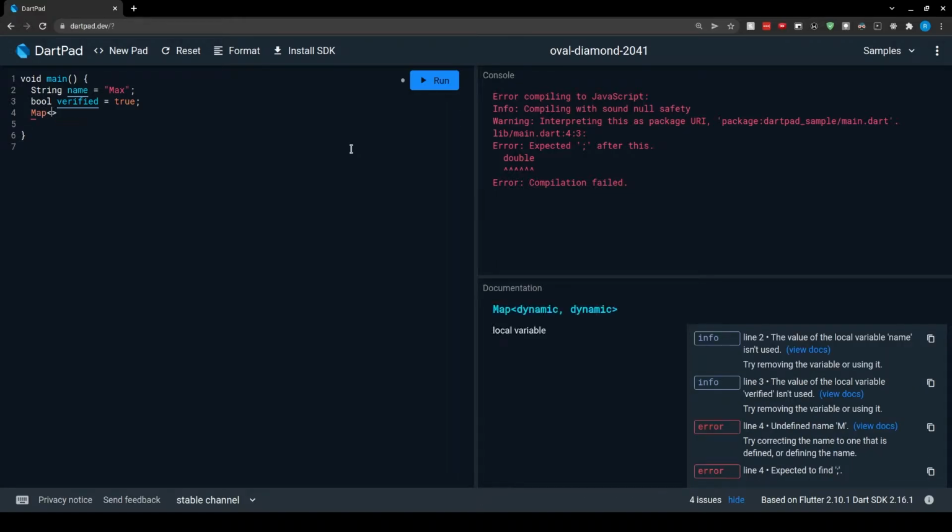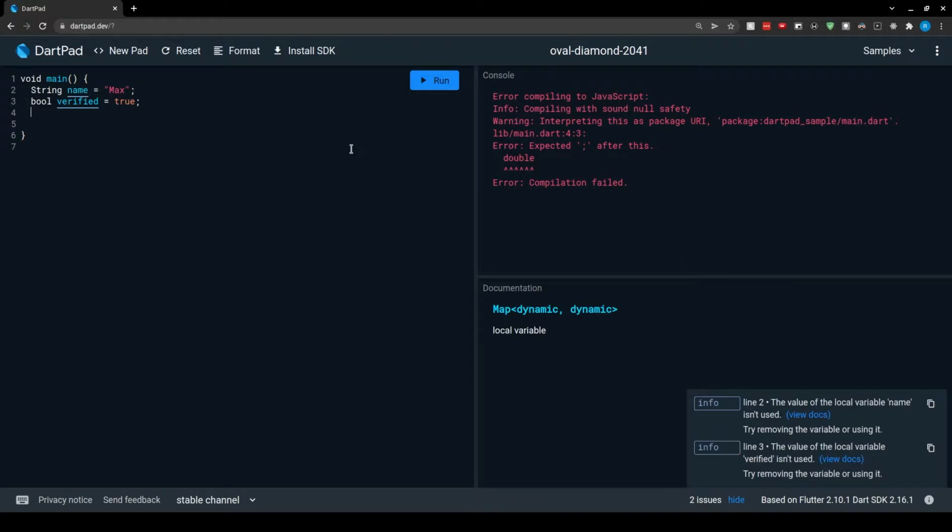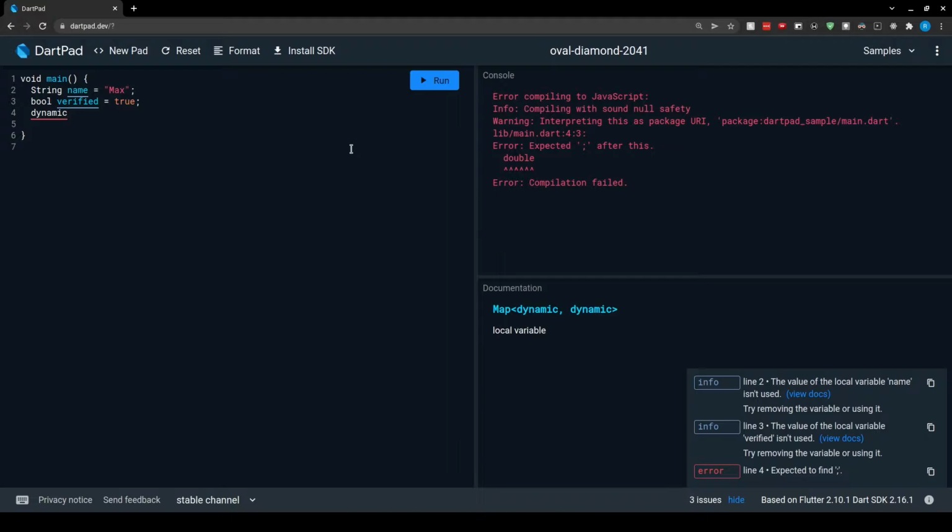It's a map of something, but what is it? Here it says map dynamic to dynamic, and so what if it's a map of lists and the list is another map inside of that, and so on. So it just gets really annoying, and so you can just write dynamic right off the bat, and as long as you keep track of what type of variable you're dealing with, you should be fine.